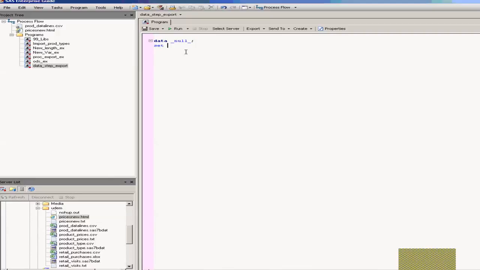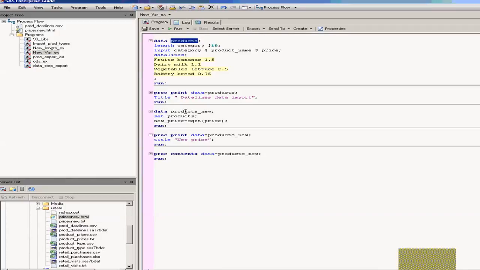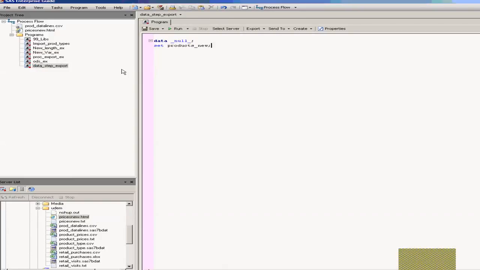By using this data null, you're telling SAS, hey SAS, read the products_new data set, but I don't need you to put that onto an output data set. So by using null, you're just telling it, just read it. I don't need the output of this data step to be another data set.